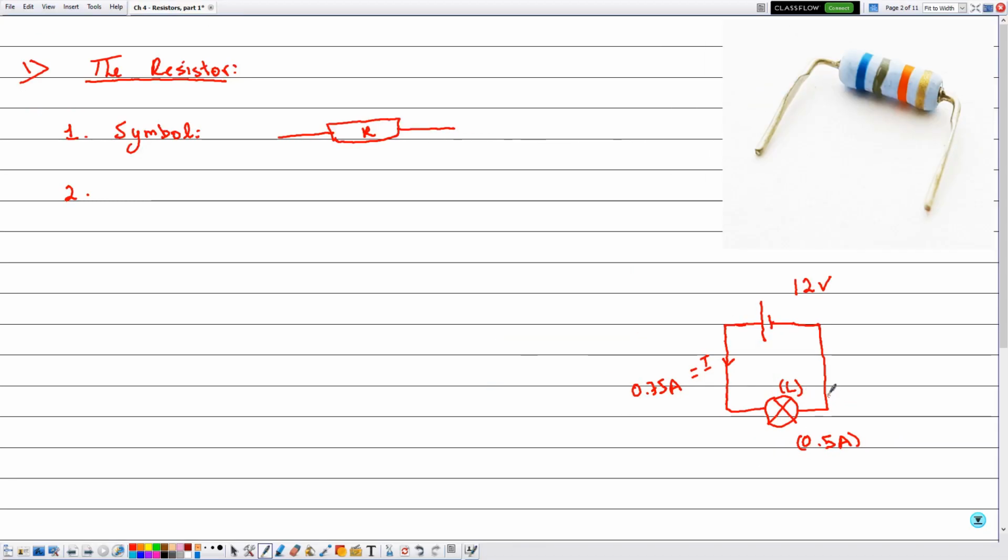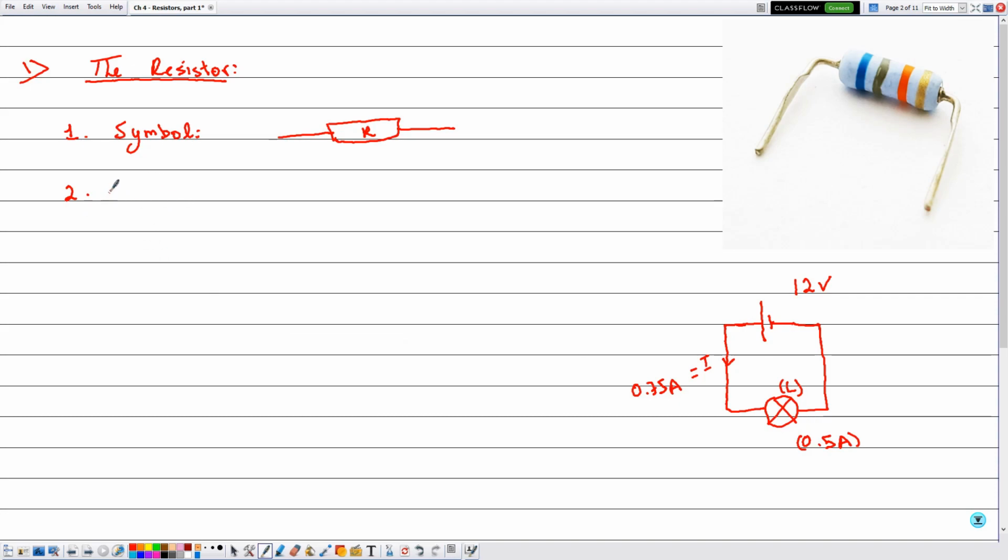In order to avoid this, we have two solutions. Either we replace the battery by another one having a voltage less than 12 volt, which will decrease the value of the electric current, or we replace another lamp such that it has a rated current equal to the traverse current, which is given by 0.75 amperes. But in both cases, these solutions are commercially expensive. So if we want to buy the battery is expensive, or if we want to buy the lamp is also expensive. So what they have done, they have invented the resistor.